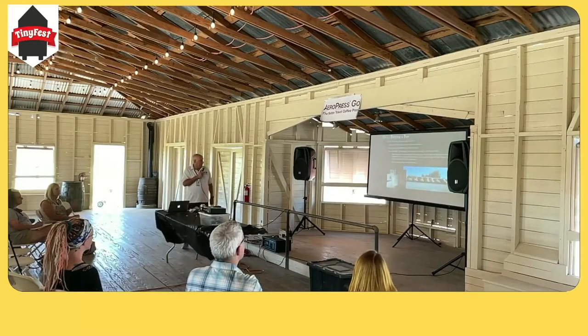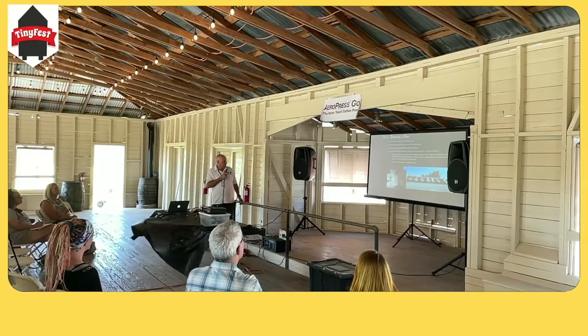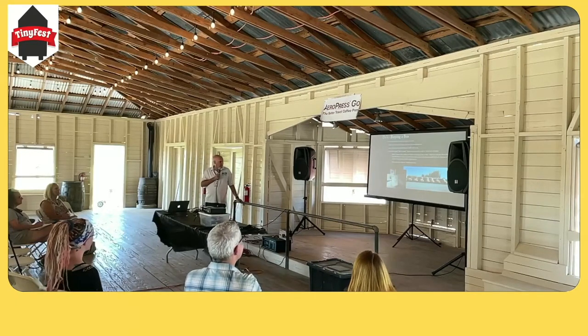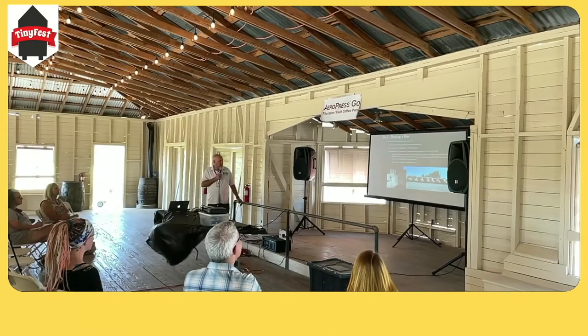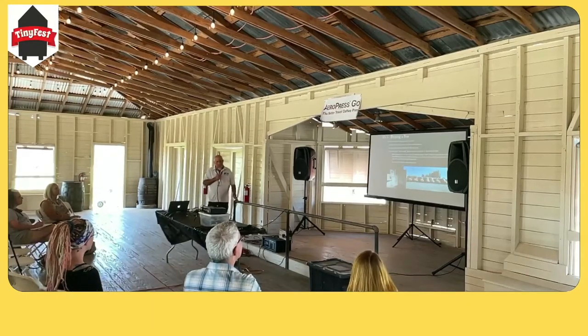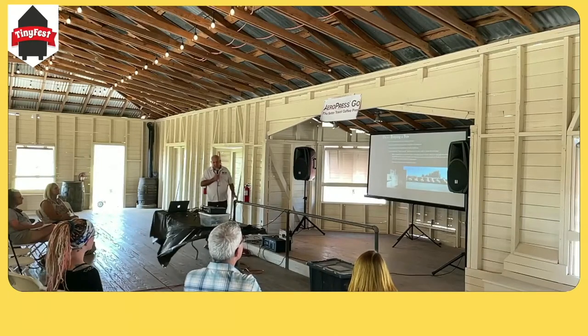So we'll get started here. The text is kind of small. I apologize for that. I had a 14-year-old girl put this together. We can make it available for you to read later if you want, but I'll basically cover everything on the slides anyway. So this is about the do's and don'ts of bus conversions.